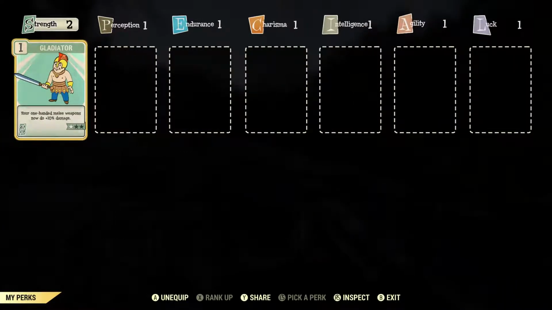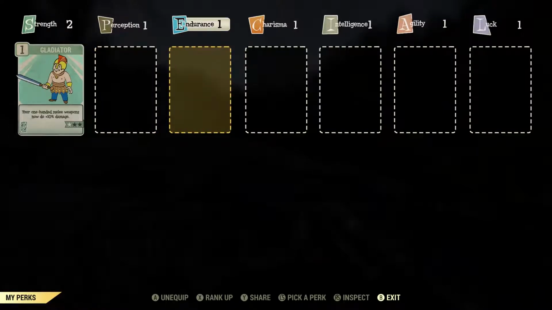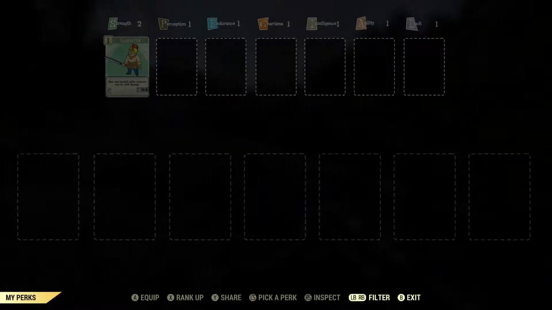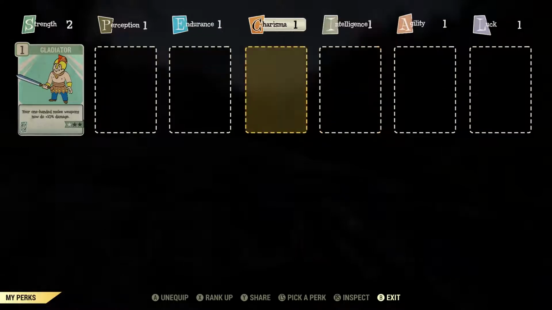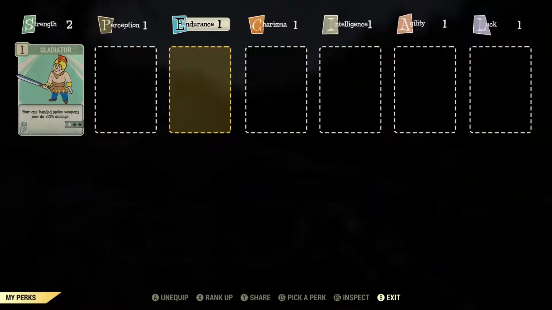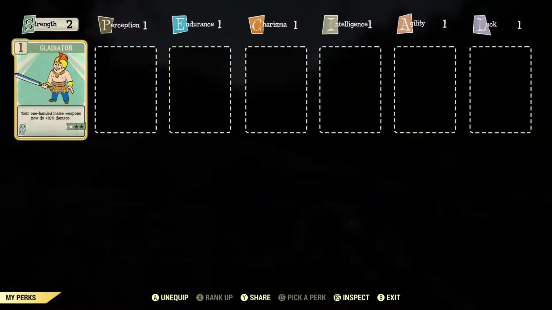Okay, so you now have these perk cards, right, that you have a slot for each, and I guess you get more down here, maybe? Or these are just ones you've unlocked. And you can set the perk cards to each individual stat, so like one for strength, one for perception, one for endurance, and so on and so forth. And you can kind of build a character around these perk cards. So it adds a deeper level of specialization to each character than I think previous Fallout games.